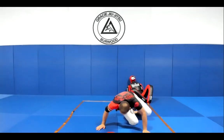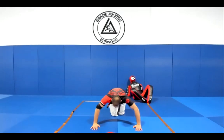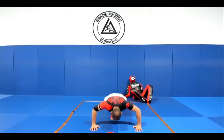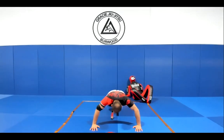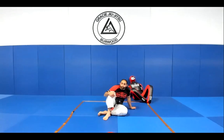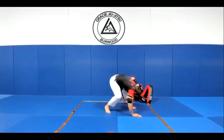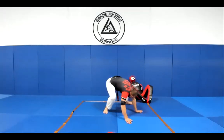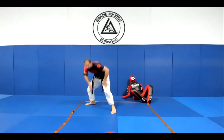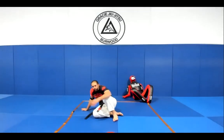Coming over, push up position, and 10, 9, 8, 7, 6, 5, 4, 3, 2, 1. And from here, coming back, leap back for the base, get up from here. And back and in. Over and up and in.